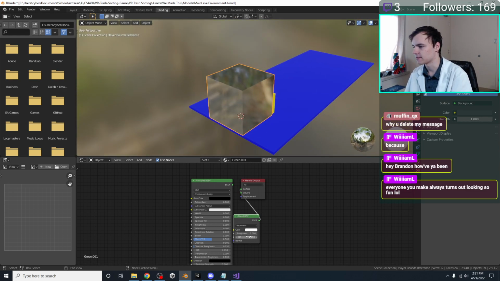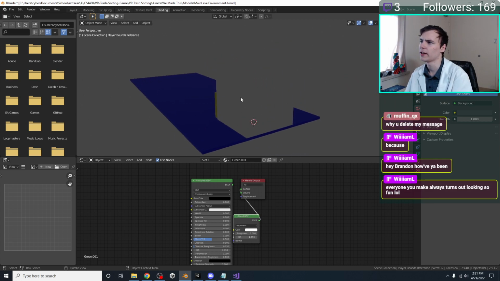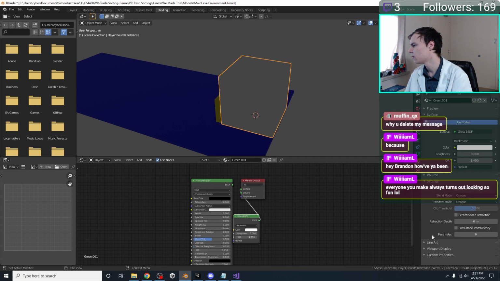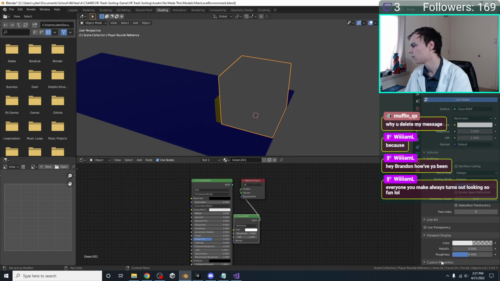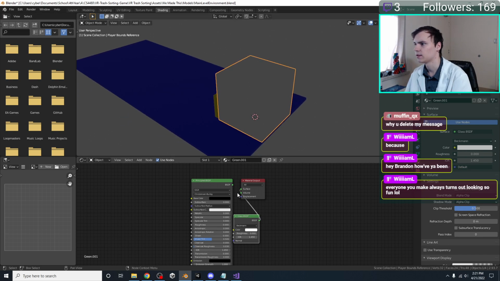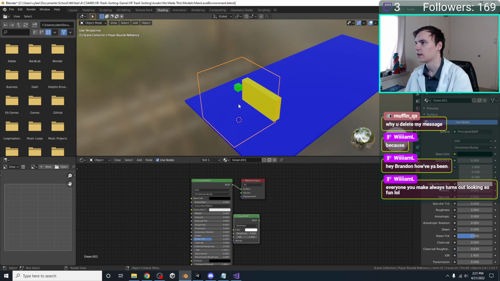Which also is not working. Oh wait, it's not even being transparent in rendered view. Oh, that's concerning. Oh wait, what's the blend mode, alpha clip. Oh, that's it, isn't it? That's a thing I have to do. Aha! Okay. Kinda.